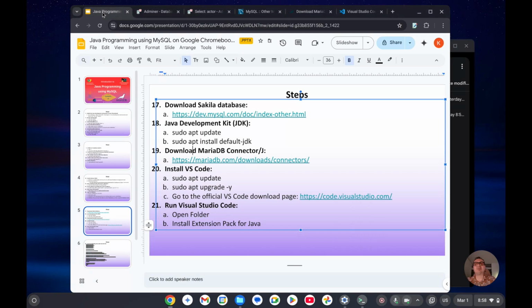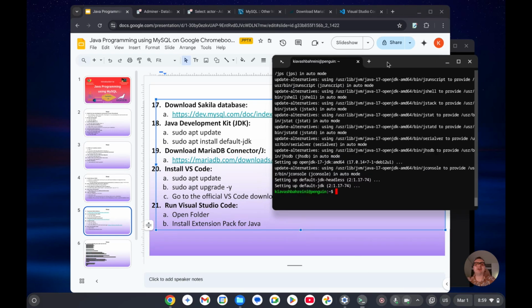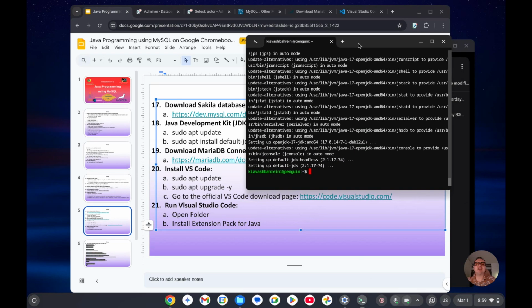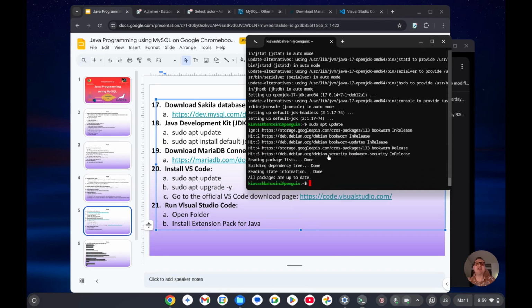Now let's go back to our presentation again. What are we supposed to do now? Now we are supposed to install VS Code. In order to install VS Code, we have to go back to our terminal. This is our terminal. And in order to install VS Code, we have to follow the following instructions. So sudo apt update to update the list of versions of the updated applications.